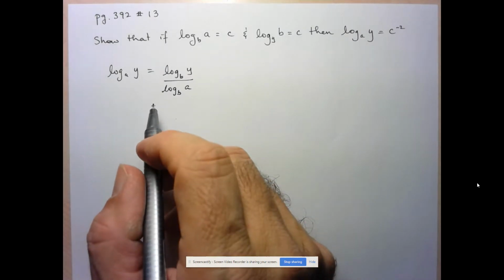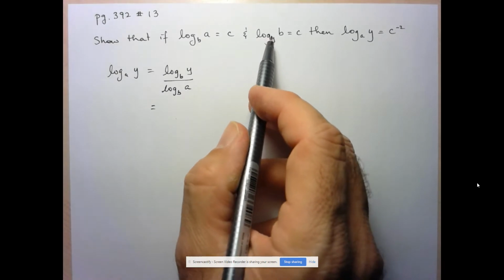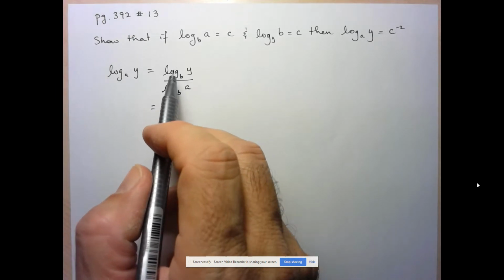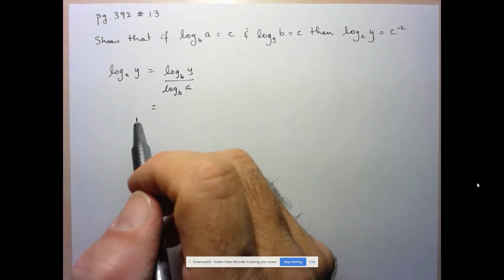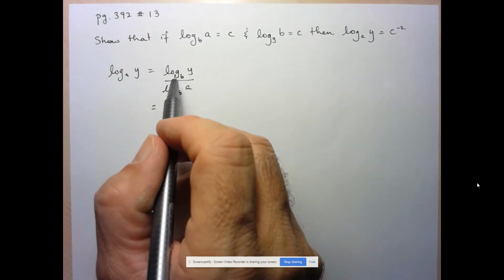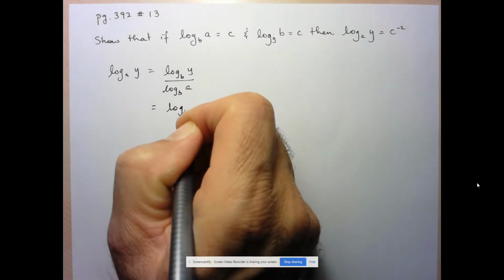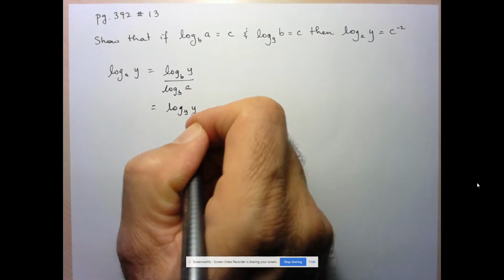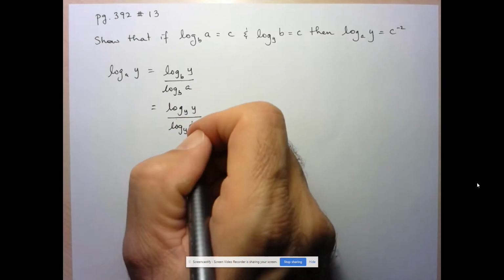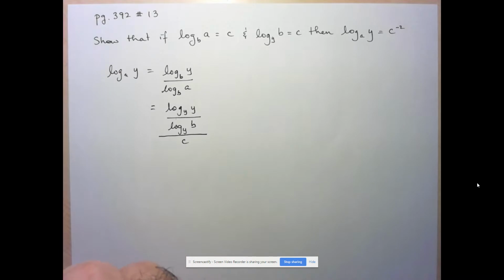But at the same time, the other piece of information involves log base y. So I'm going to take the numerator, which I wasn't able to simplify, and now turn it into log base y. I'll do this all in one step. Remember, this here we established was just equal to c. So let's turn this into log base y. This would be log base y of the original input y over log base y of the original base b. And all of that, remember, the denominator, is just equal to c.